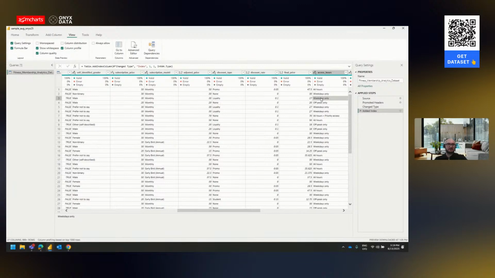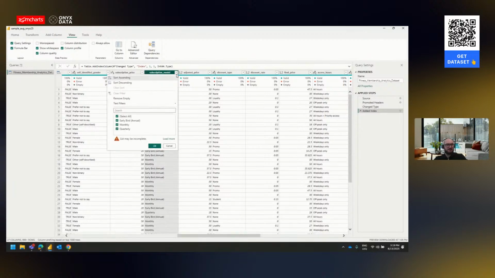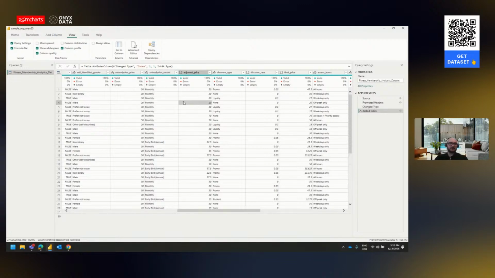But the one thing that hasn't been taken into account, and this is something that you have to do from your side, is right here, the subscription model. The reason why this is so important is because think about it like this, right? If we're just looking at one row of the data. So for example, let's take the first one, right? So subscription price, there has been some adjustment. The final price is 47.5 euros, dollars, whatever it is.